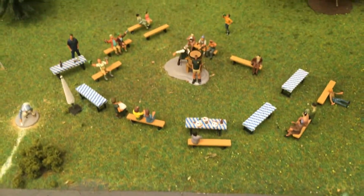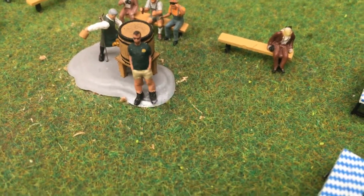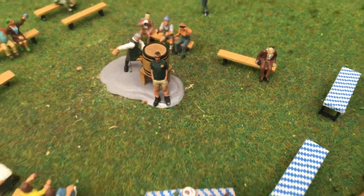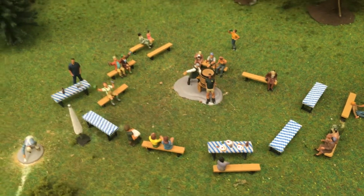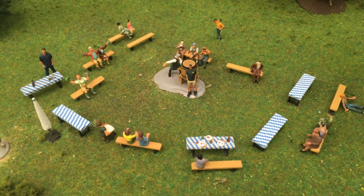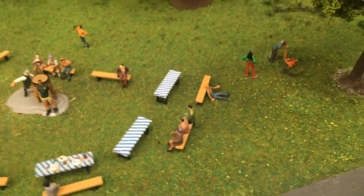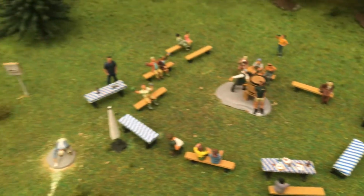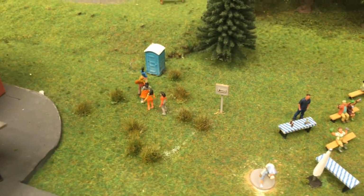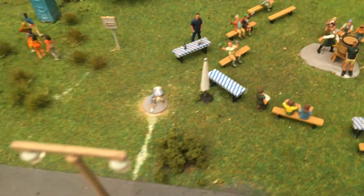You'll notice there's a beer fest going on. Now that figure there is actually me, Stephen. And we had these done by Alex in our team. This wasn't provided by the show. We did a lot of our own 3D printing. You'll notice the typical things of a beer fest: someone being sick, someone drunk, and then there's the queue for the toilet over there, always happens, and someone painting a white line ready for a tournament of some sort.